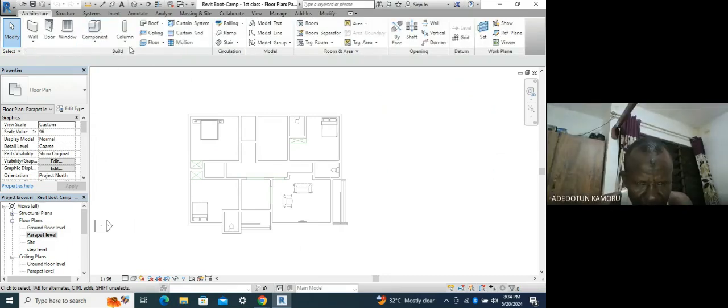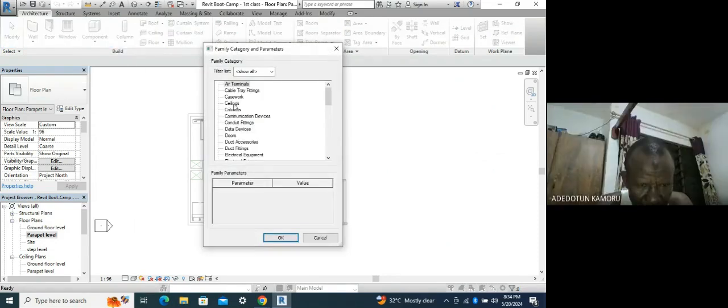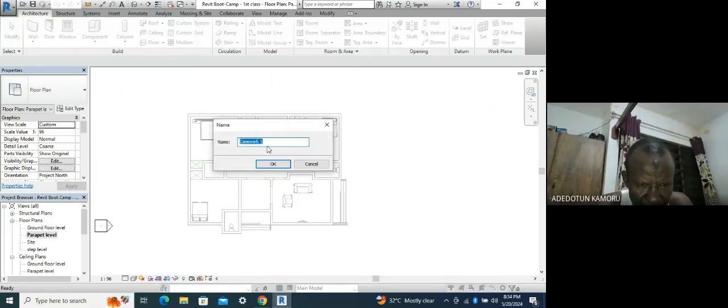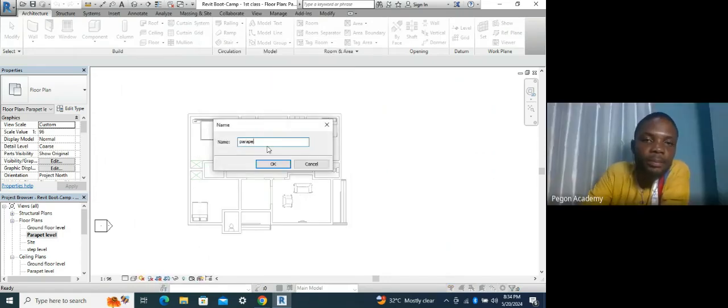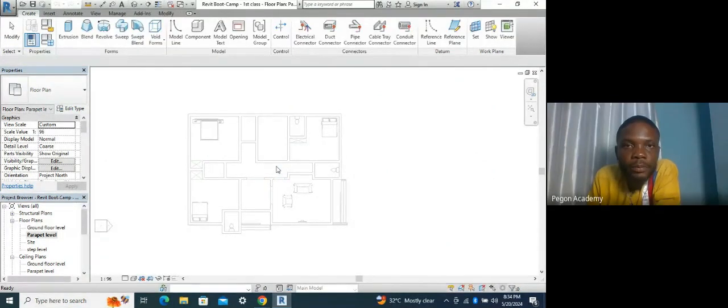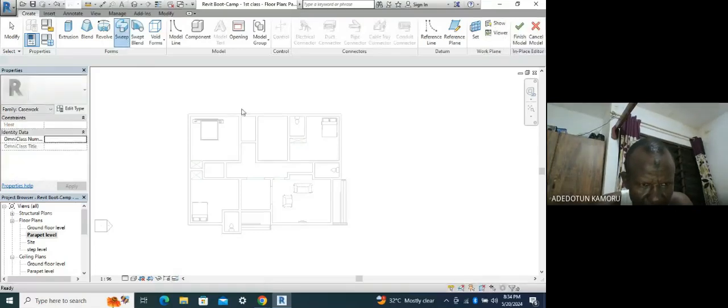So I'll go back to component, model in place, select case swap, click on OK, rename it as parapet, and then click on OK.